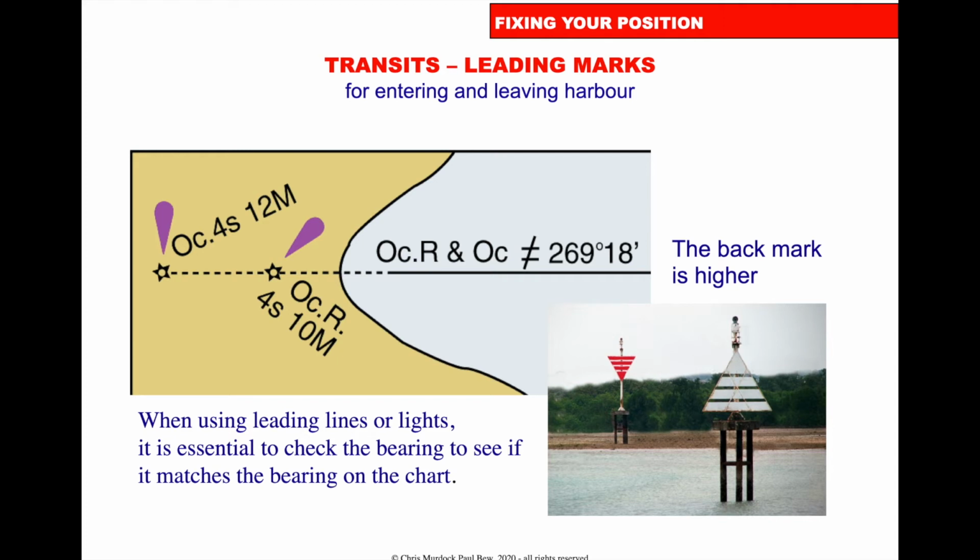So transit and leading marks. There could be a transit going into a harbour that's marked on the chart. Here there's two posts on our chart. They're both lights. They've got the magenta teardrops. The first one says a Q.R. every 4 seconds, 12 M, which is 12 miles nominal range. So if the visibility is 10 miles, we'll see that light for 12 miles. And the one in front of it, which is lower, is a Q.R. every 4 seconds, 10 miles. And if we line those two up, it actually tells you on the chart that the bearing of that is 269 degrees true.